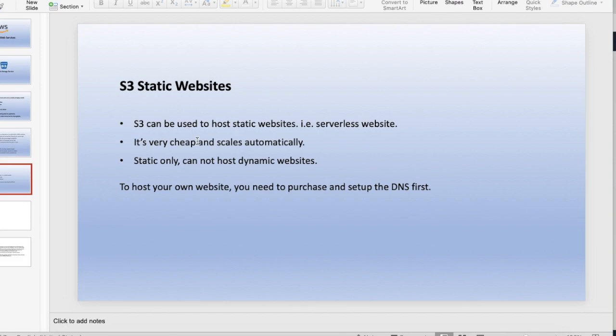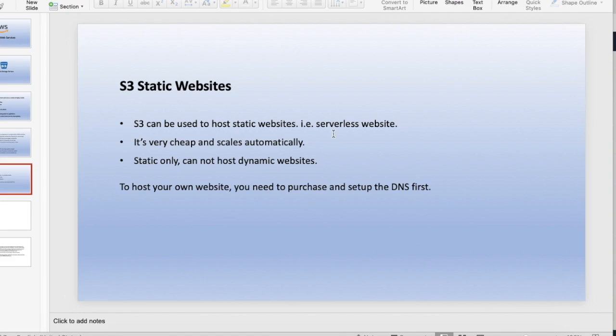So it provides a very reliable way to manage your static websites. S3 can be used to host your static website. It's a serverless website. When you say serverless, it means you cannot use this S3 as your dynamic website.